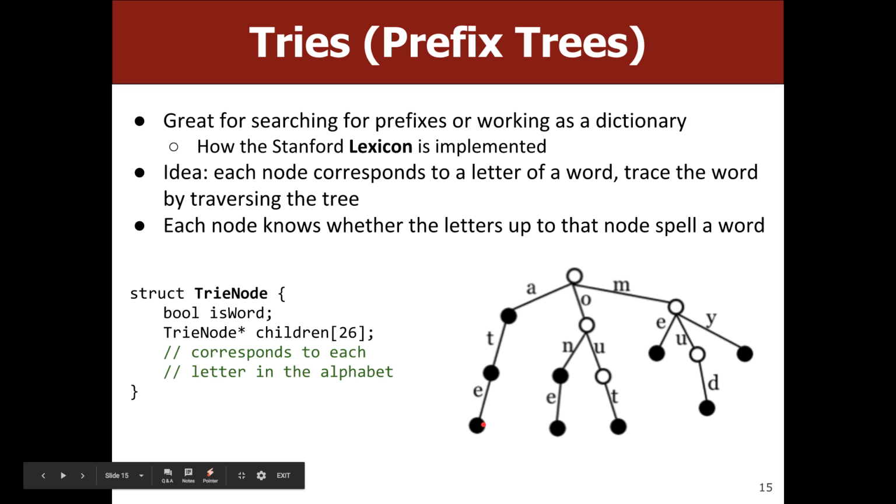So the idea is, when you follow those pointers going down the trie, you end up at a node, and if that node has isWord set to true, then you're at a word, and if it doesn't, then you aren't at a word. But the nice thing is, if it doesn't have isWord true but you are still at a node in your trie, that means you are at a prefix for a word. You can imagine OU is not a word, but OUT is. The only reason you can still be at a node for OU is that you're eventually going to build some word if you follow the correct pointers.